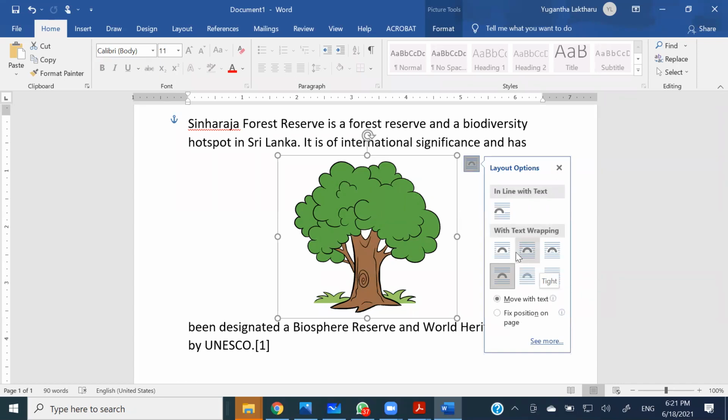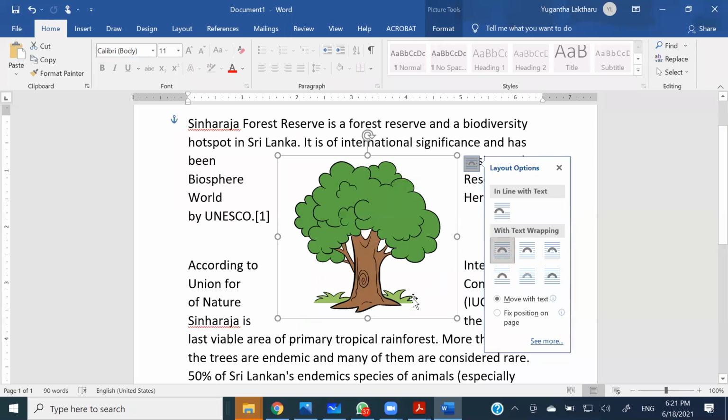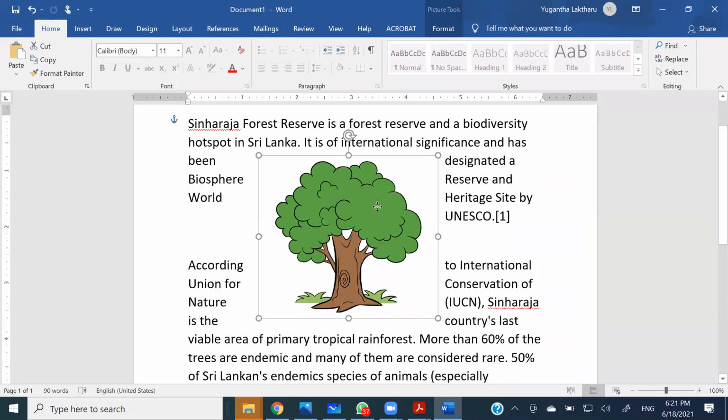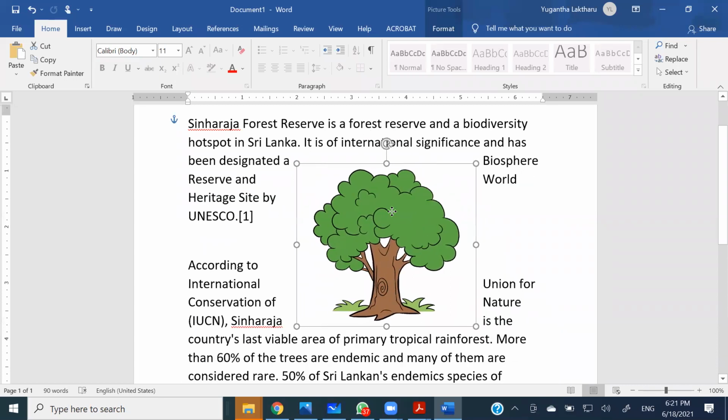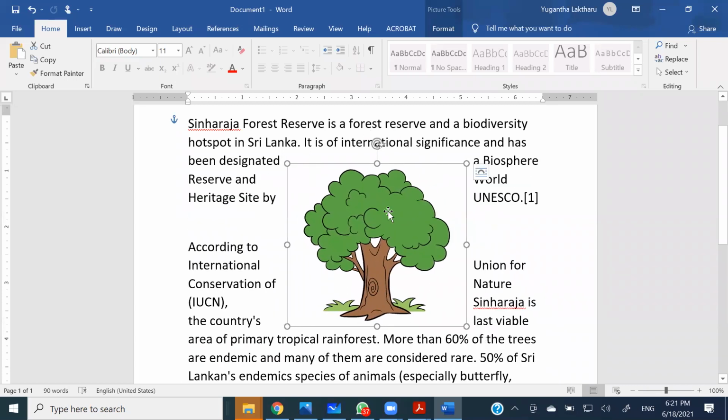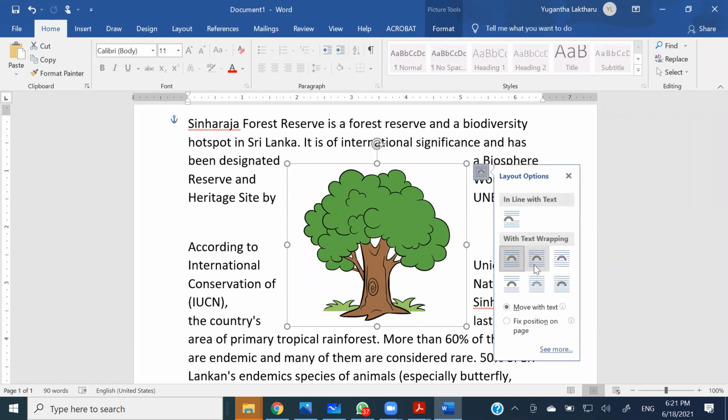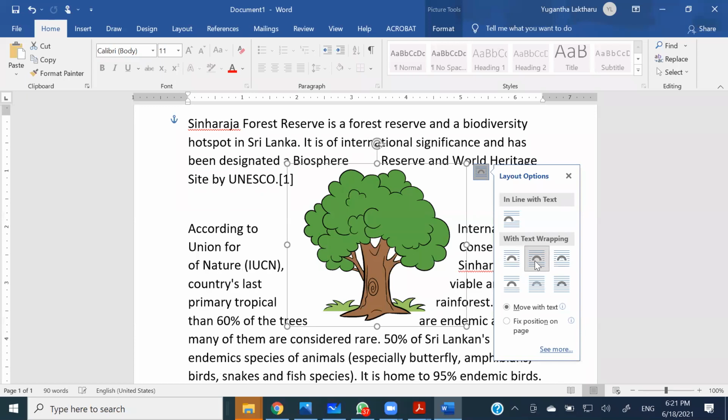And there is a layout option called square. Now, if I choose this, you can see what is happening. The words are arranged to fit the size of a square around it. And if I give the layout option tight, see what happens.